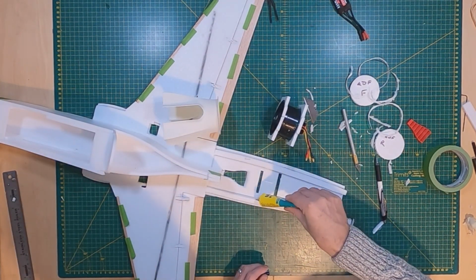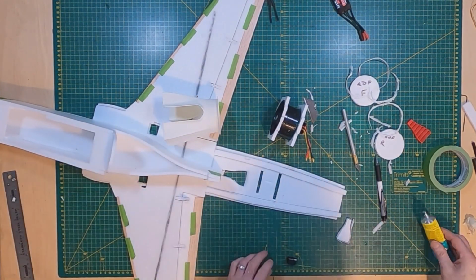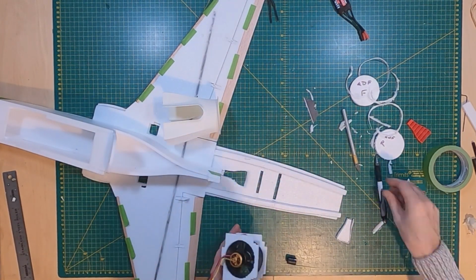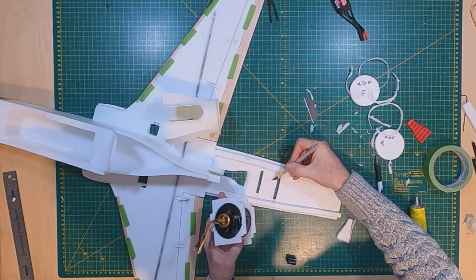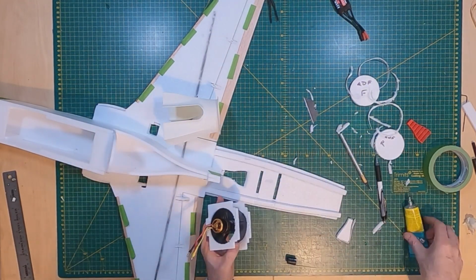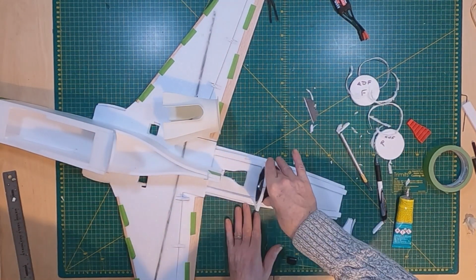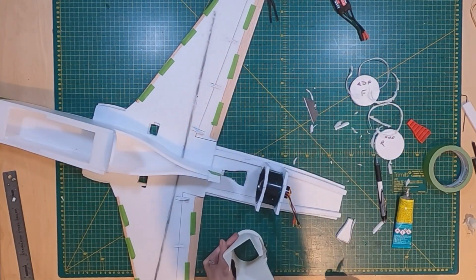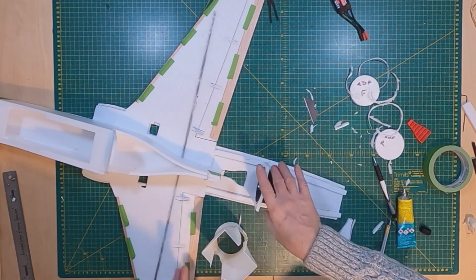Once I was happy that it was a nice tight fit, a wee bit of contact adhesive at the EDF mounts. Now make sure that you twist your EDF mount for the wires to be accessible when it comes to sorting out your thrust tubes and stuff.